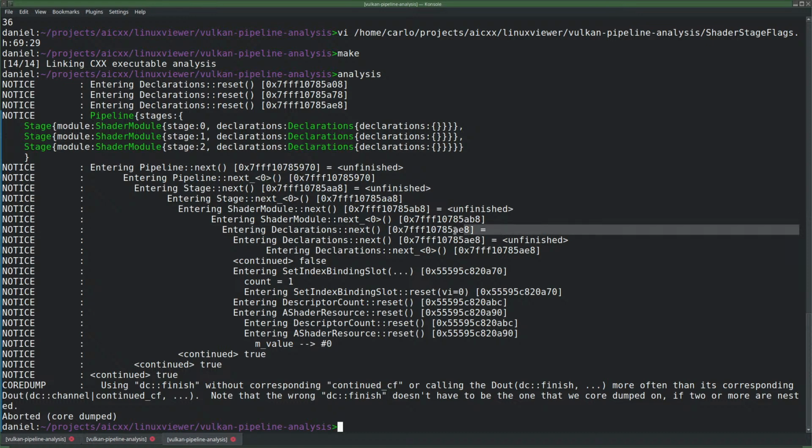Well, at least that one's telling something, you know. Oh, declarations next is the one. Well, yeah, all the equal signs should be unfinished, and from what I can see here the rest is okay, at least from what is being printed.